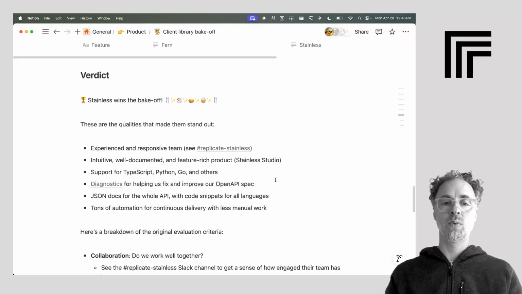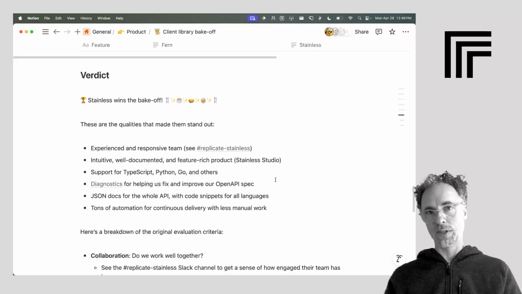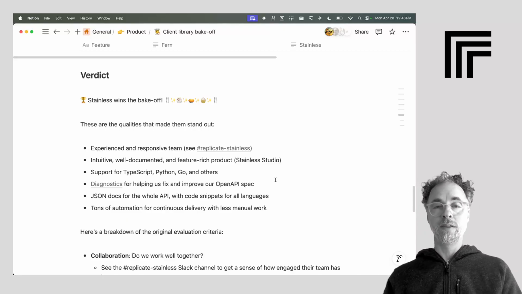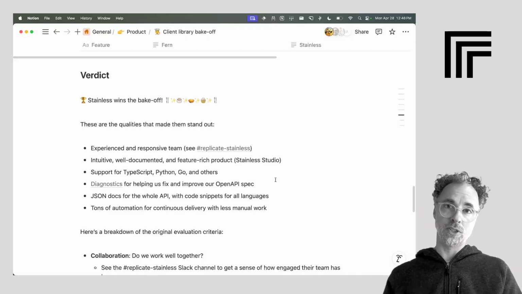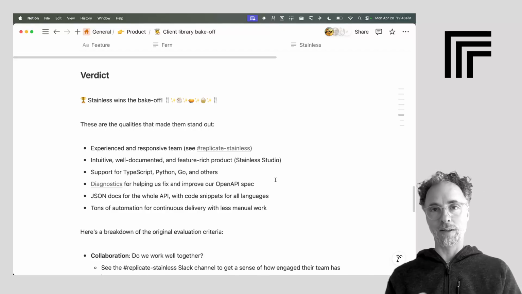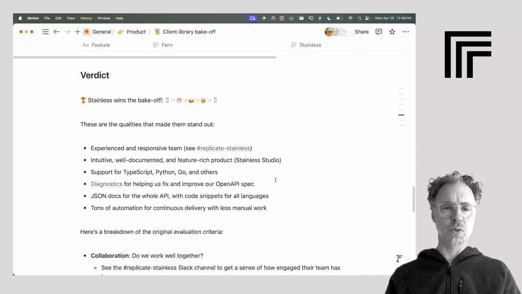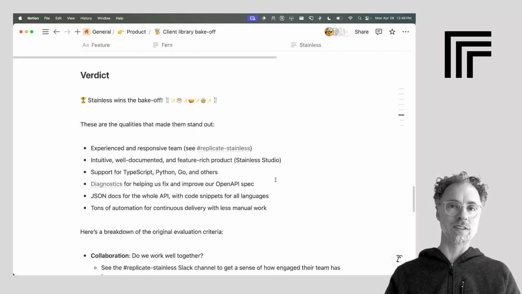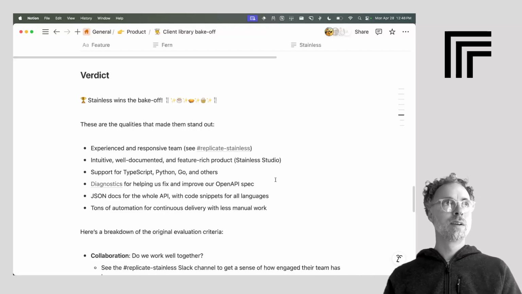So really what we want for documentation is not an auto-generated docs site, but the underlying JSON structure that describes all of the documentation. So Stainless does a really good job of exporting that automatically with every build. So they also just have tons of automation, things like I got an email when I hadn't reviewed a release PR after a week.